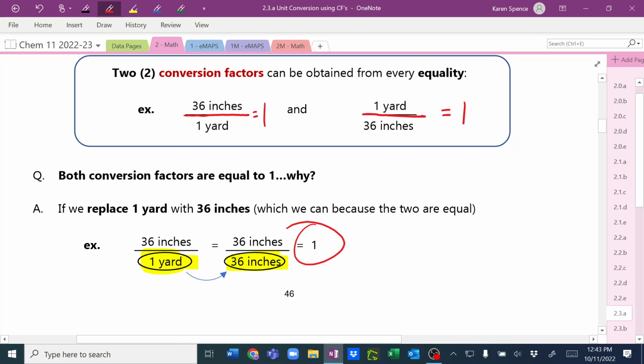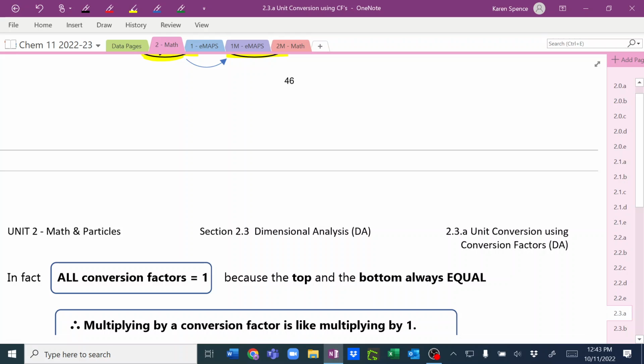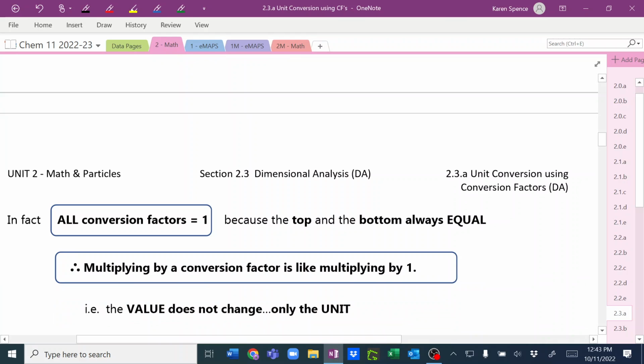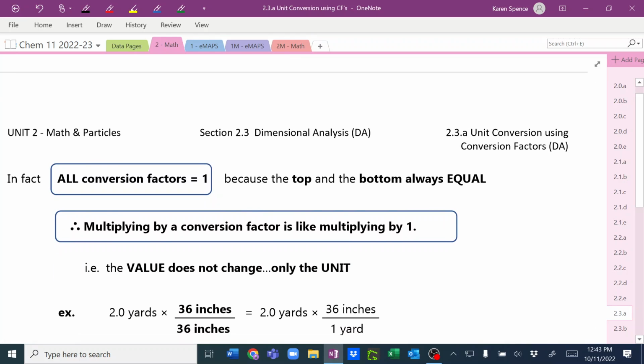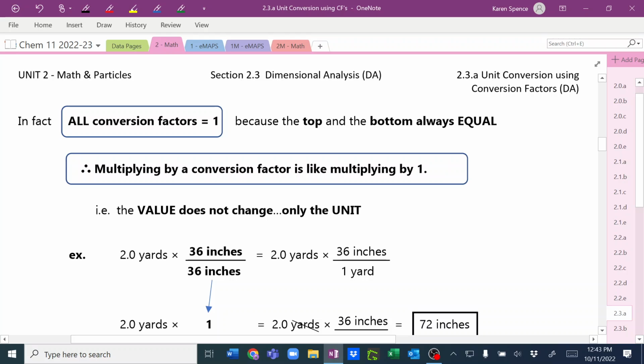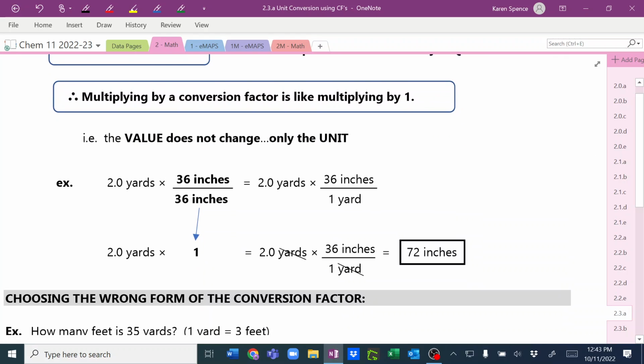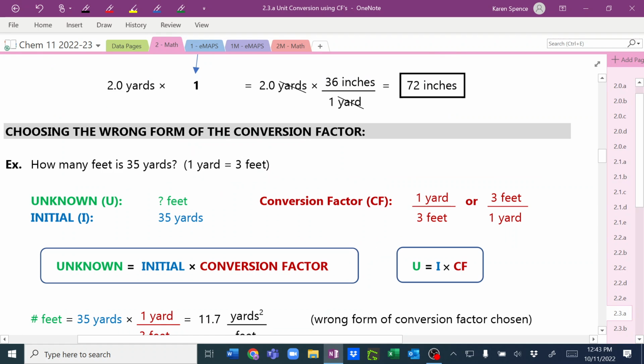Okay? That's the reason that multiplying by a conversion factor always works, is because you're always essentially multiplying by 1, so everything stays equal. If I have 3 times 1, it's still equal to 3. But like I said, if that all sounds like Greek to you, then you can just pretend I never said that and just carry on with it. Okay? Anywho, we'll just carry on there.